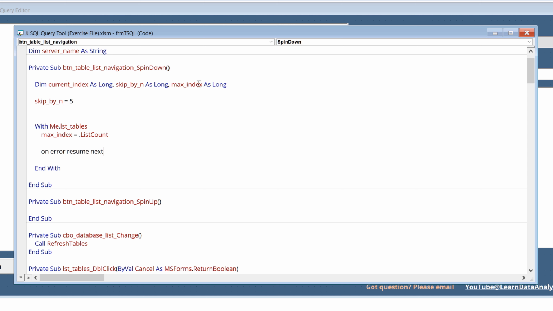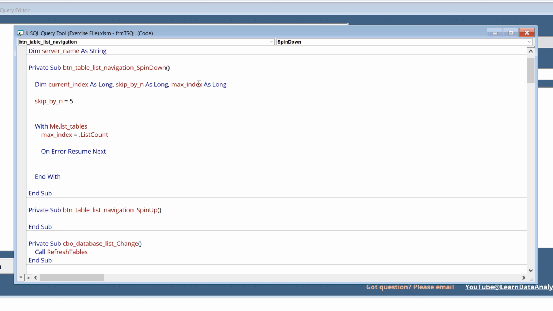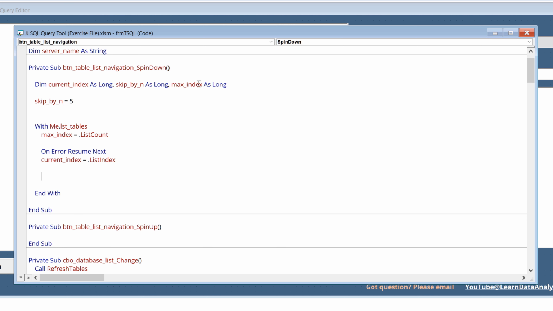So I'm going to use the On Error Resume Next statement to ignore the errors. Alright, so here I need to figure out the select index. And it's going to equal dot list index. Then I want to use the select method to skip 5 items.